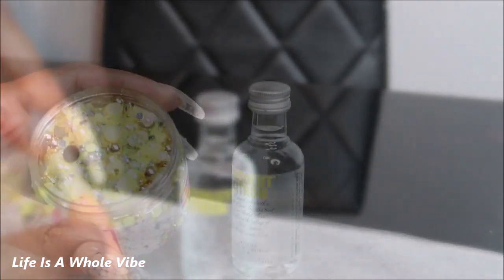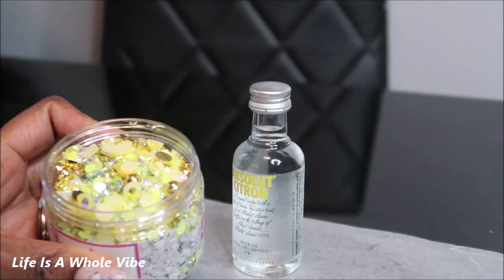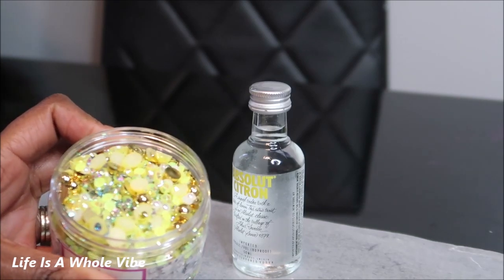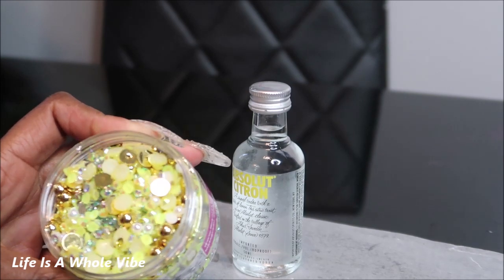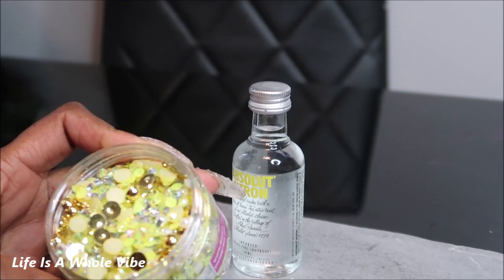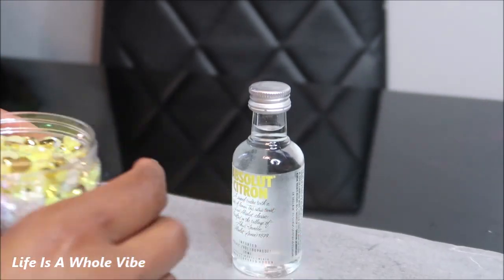And inside of this mix, I have various colors and sizes of pearls and rhinestones. So I do have some gold in there. I have some jelly rhinestones. I also have some clear AB rhinestones and some white pearls. So you'll see, I have quite a bit there. And there will be a link.